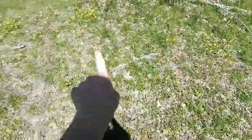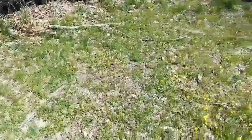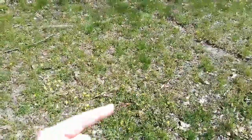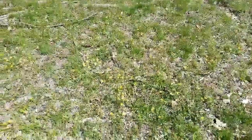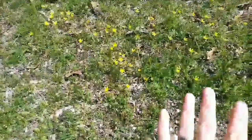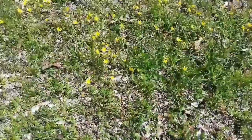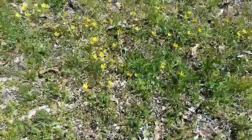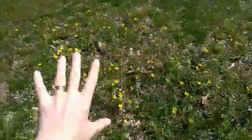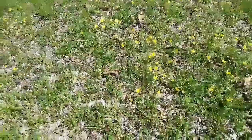Alright, over here, if you see all these dotted yellow flowers, they're actually kind of close to the violets, and there's a whole lot more close to me that I'm not going to show you because we've got old fence post and fencing and it just looks bad. But all of these are in the Buttercup family. I live here in Missouri, and in Missouri we have about 20 different species of buttercups. So all throughout this area that I have, we actually have kind of a mixture. We have prairie buttercups and hispid buttercups, but there are some slight differences among them.